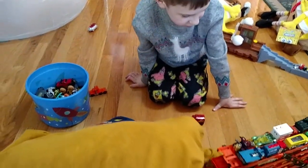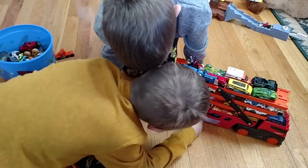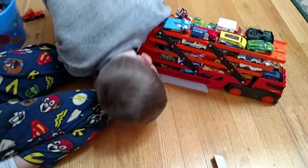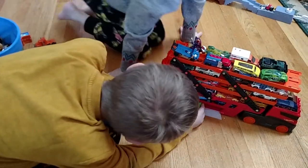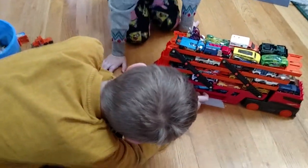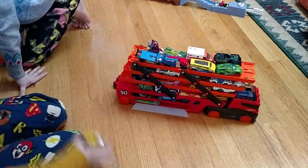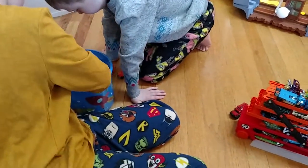There's something in it. Whoa. What? What's that? It's just showing you the thing. More! What? Our entire collection of Hot Wheels fits in here. Nope, it doesn't. I don't think the ones that are left over are Hot Wheels, so those are bigger trucks.